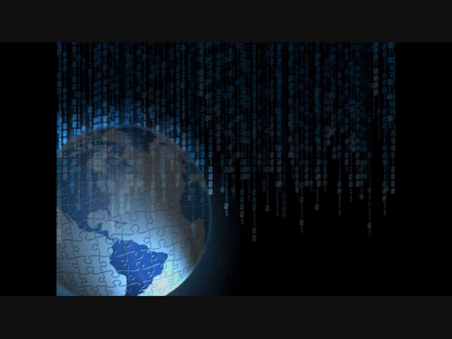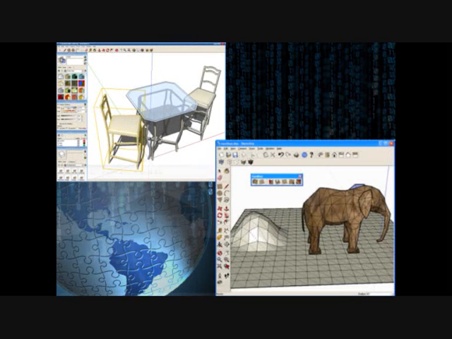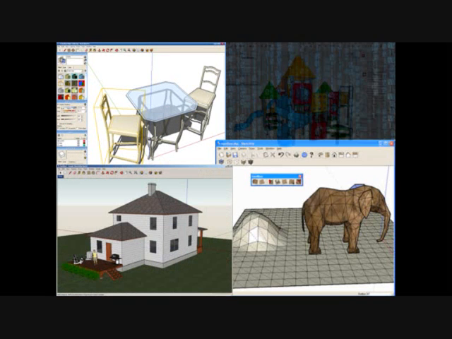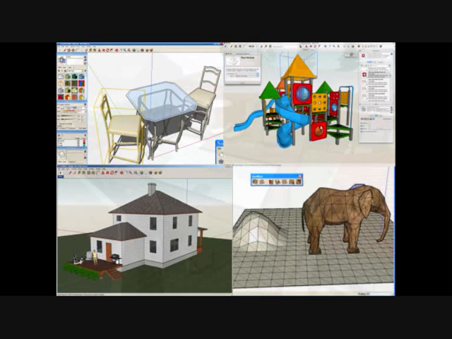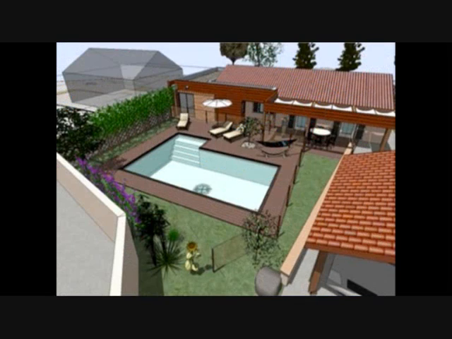Whether this is as simple as a Year 3 student creating rectangular prisms and building a wall, or a Year 5 student using the measurement tool to design furniture, or a Year 6 student mapping out his bedroom, SketchUp will not only engage the student, it will develop spatial awareness.